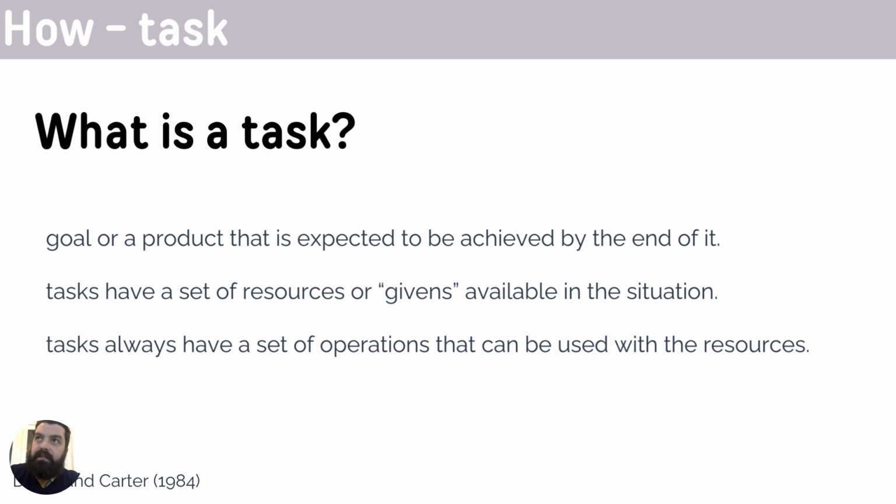To contextualize this session, the main thing would be looking at a task as some sort of goal-orientated product. So there has to be something achieved at the end. That doesn't have to be something tangible, but it has to be an achievement of some sort. There's usually resources or givens available in the situation, which support the learners in developing their understanding. And tasks always have a set of operations that can be used within the resources, or a set of rules essentially.